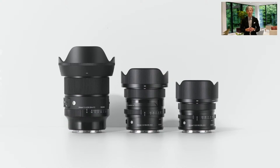As for the 24mm, we have three 24mm prime lenses in our mirrorless lineup. They are 24mm F3.5 DG DN Contemporary, 24mm F2 DG DN Contemporary, and this 24mm F1.4 DG DN Art. For those who need compact and lightweight lenses, please choose 24mm F3.5 or 24mm F2. For those who need F1.4 maximum aperture, please choose this 24mm F1.4 DG DN Art.